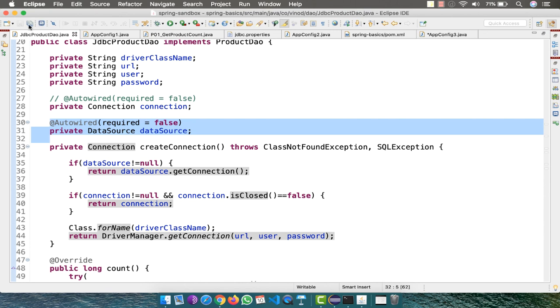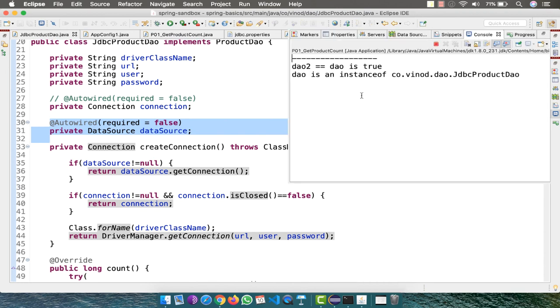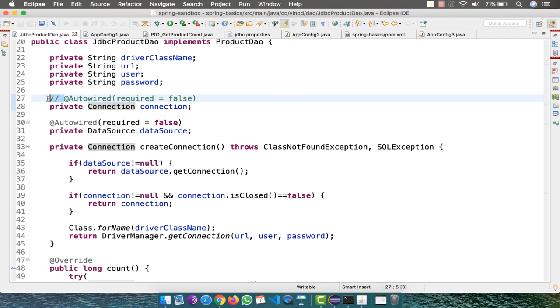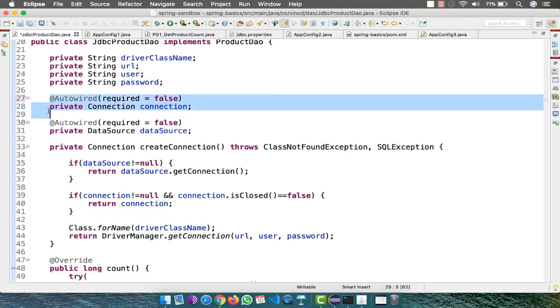So let's save all the code and then run our program and see that we get an output without a problem. Of course, if I uncomment this, I should still be able to get the result, because this time I have a dependency here, but it's really not required and Spring will not cause any problem at all. So one last time I'm going to run the code and see that I get the result without any problem.